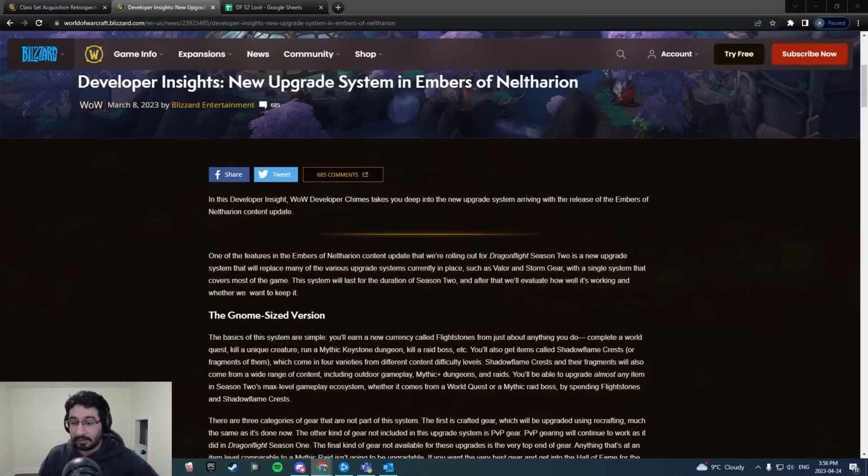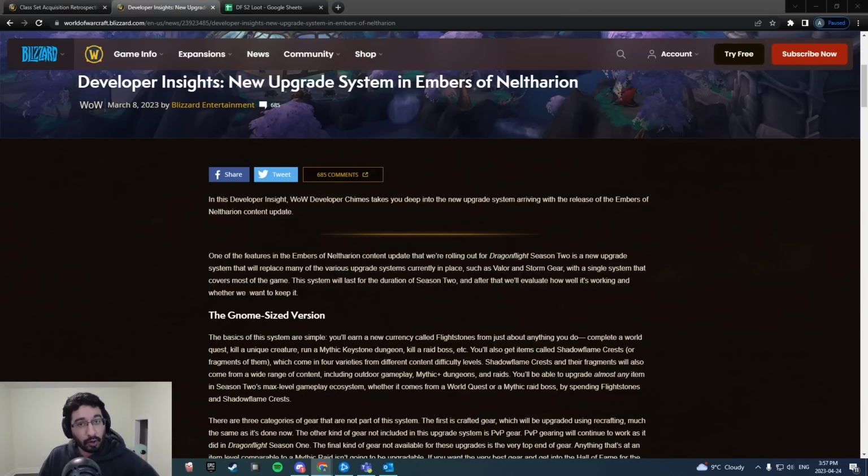Another really, really important thing to mention in the system is the alt friendliness. So there is actually a built-in discount in this system. So if you already have a higher item level item, for example, on your character's sheet, in your bags, whatever, you will gain a 50% cost reduction on the flight stone cost. So that's the thing that's from everywhere. And you will get a 100% reduction on the crest cost. Now, it does require 2 items for rings, trinkets, and one-handed weapons. So you'll need 2 items of a higher item level in those 3 cases. However, for example, right, you have like 2 really good trinkets that you've upgraded or whatever, and then your BiS trinket drops. It'll be half the flight stone cost and 0 crest cost to upgrade that one all the way up. Really, really good change.